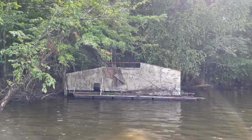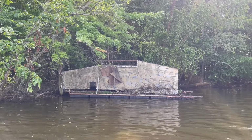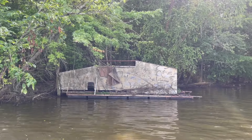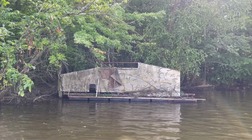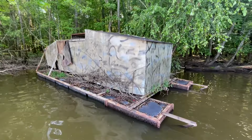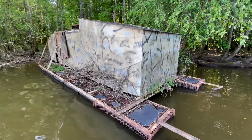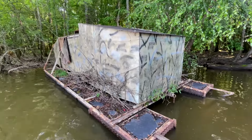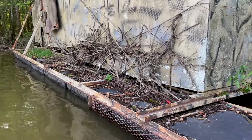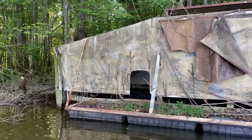I've seen a lot of duck blinds out on the lakes, but never one quite like this. It's reminiscent of something you might find plans for in an old Popular Mechanics. There's no floor and it's open on one end. It seems the idea is that you pull your boat in like a garage for concealment. It even has a little door for retrieving dogs.